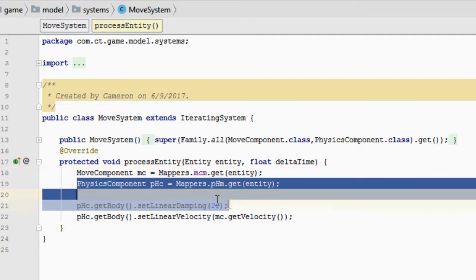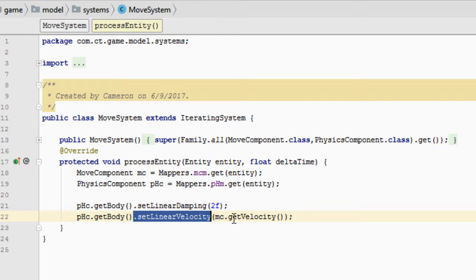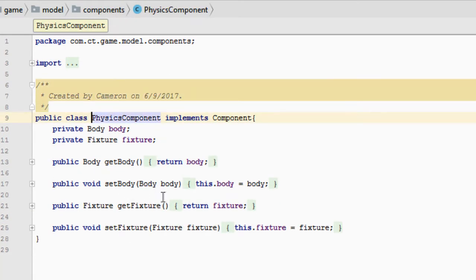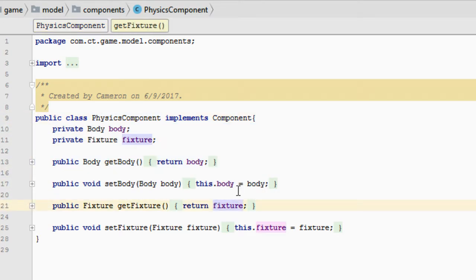And then gets the physics component, which is the Box2D part. And then just sets its velocity right here to the move component's velocity. Let's take a look at physics component. It just has a Box2D body, which for all intents and purposes is something that can have forces applied to it and can have physics stuff applied to it.